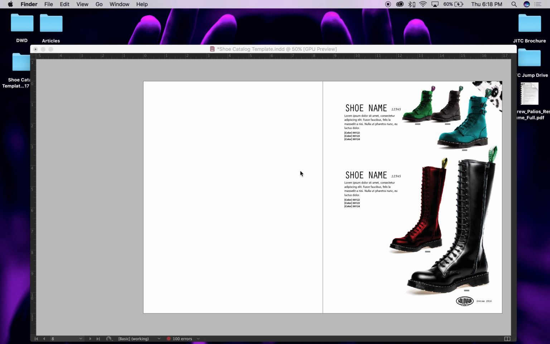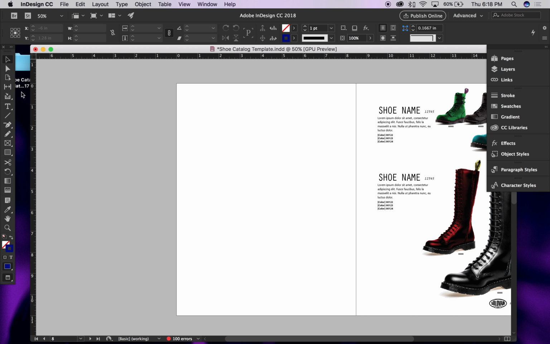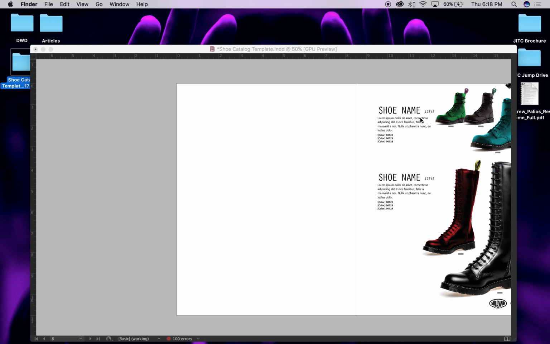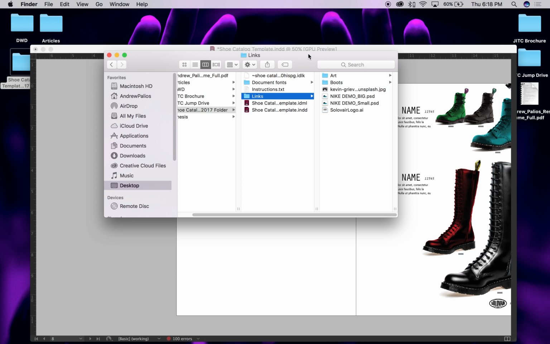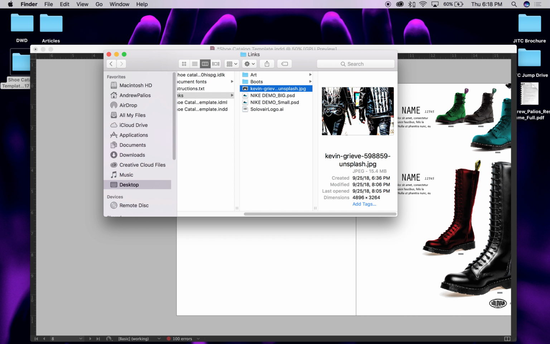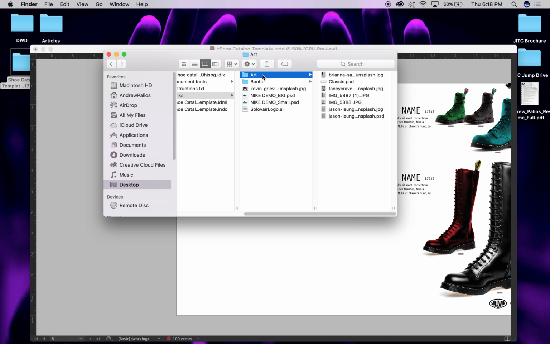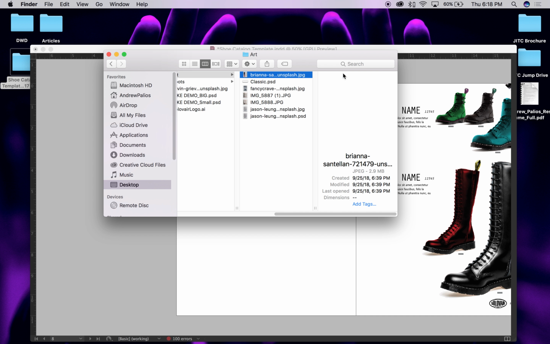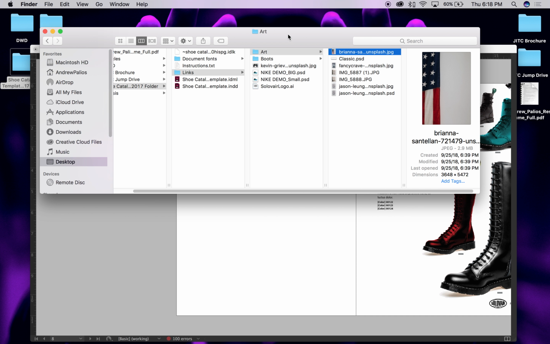Okay. So this is that spread again. What I'm going to do first is actually let you know that these are essentially the photos that I grabbed here. I have this logo that I'm working with, so I'll open that up. So that's my brand. I also have just a bunch of other pictures that I thought I could use potentially.